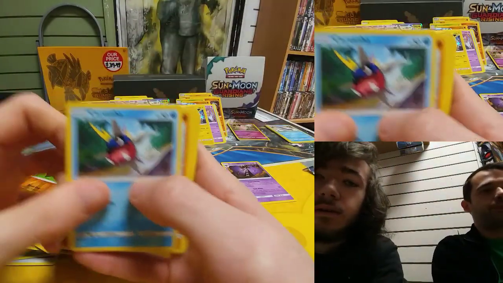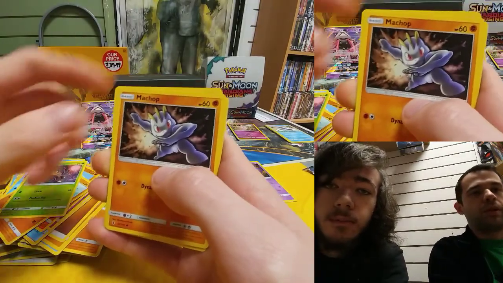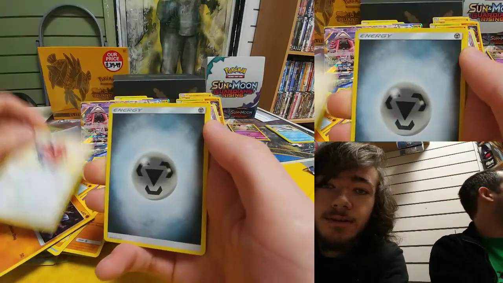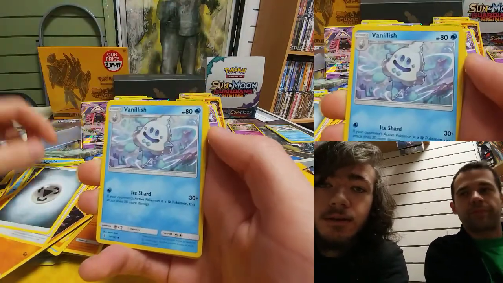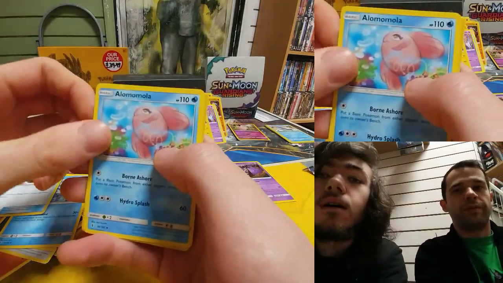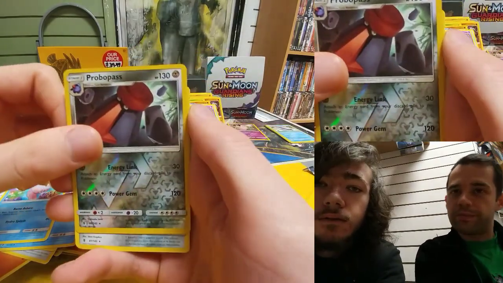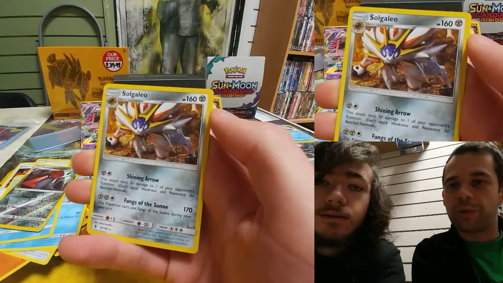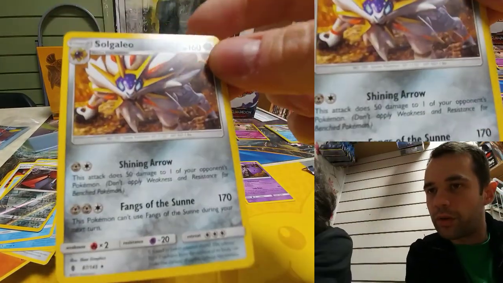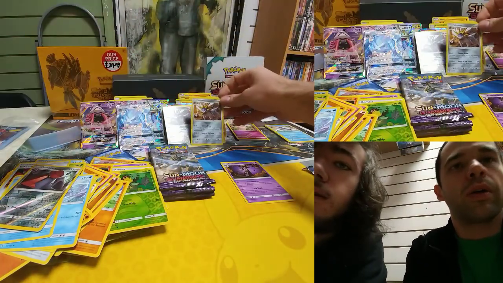Right. Carvana. Modic. Phantom. You gotta guard the door. Hutchling. Energy. Vanillish. Wow. Enhanced Hammer. Six. What's that? Probopass. That's only Probopass. I like those Pokemon, they just look really odd. And a regular rare Sol Galio. So I think we pulled the holo, or reverse holo, earlier. There we go, pretty.